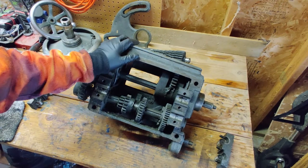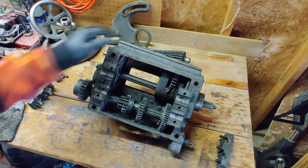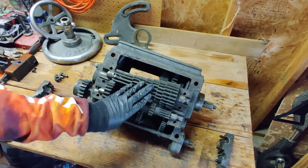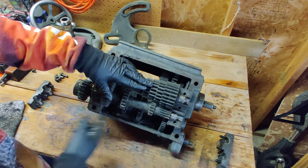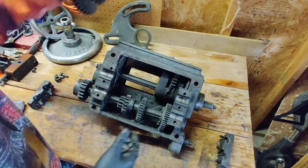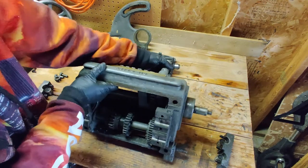Alright, welcome back. So if you remember a few episodes ago we got this quick change toolbox taken off of the machine. A couple of these pieces were already pulled off then. So if you can see there's just some gear sets here that engage with the lower piece, and we have some sections down here that will engage with different settings. And then we have the main gear that changes up there.